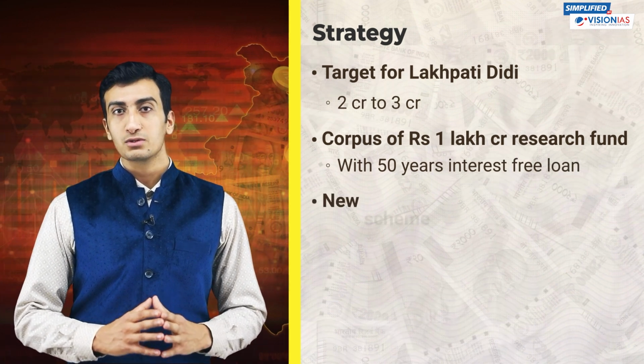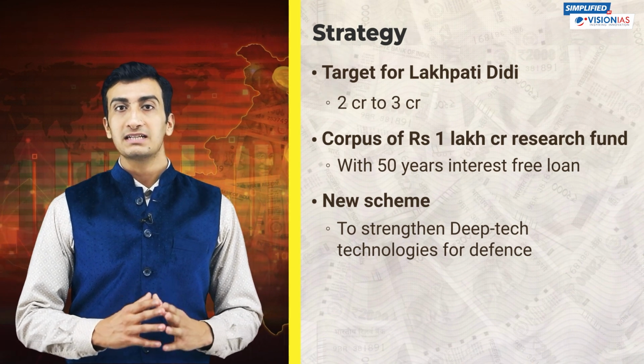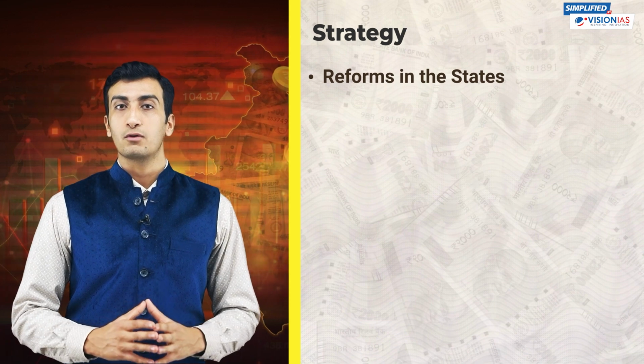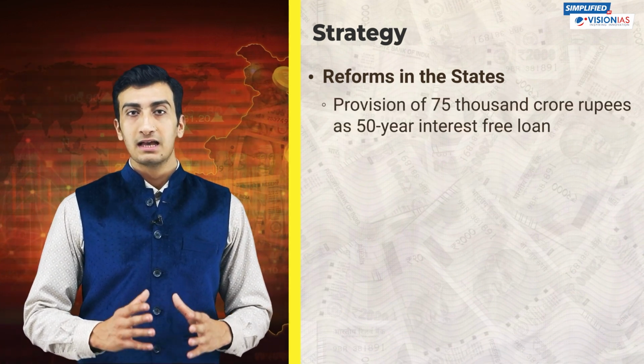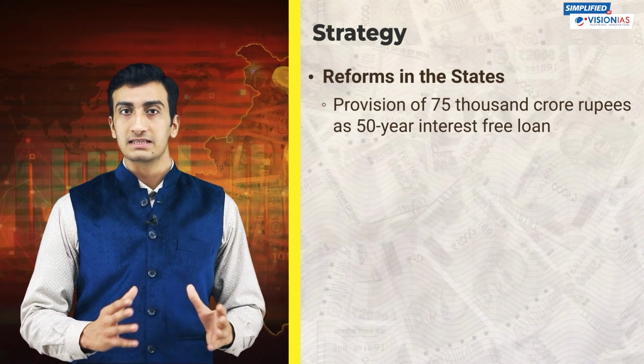Also, a new scheme is to be launched to strengthen deep tech technologies for defense purposes and expedite Atmanirbharta. Transformational reforms have been envisioned in the states for Viksit Bharat with the proposal for providing 75,000 crore rupees as a 50-year interest-free loan. These loans will support milestone-linked reforms by the state governments.